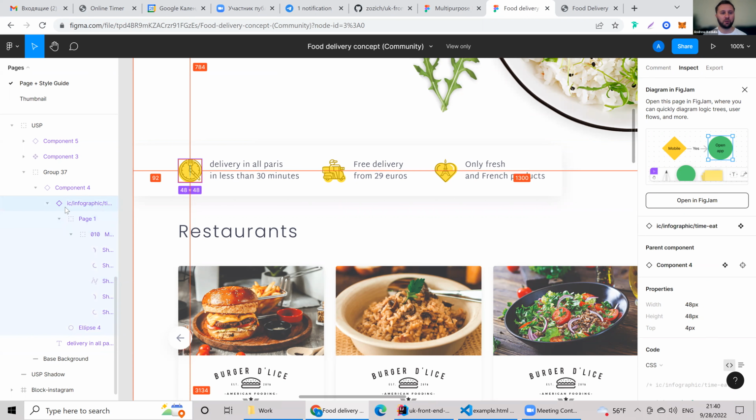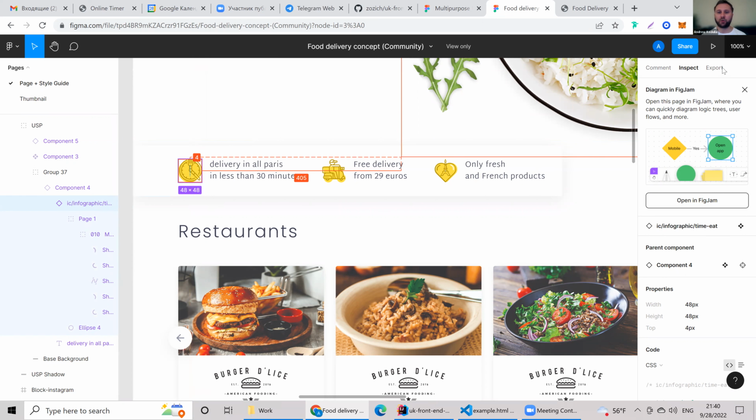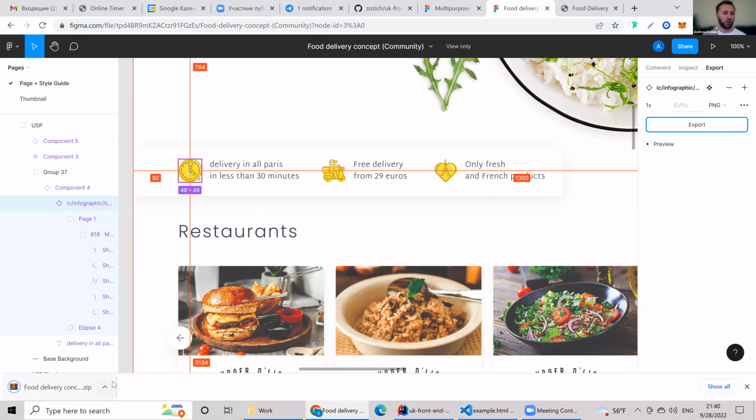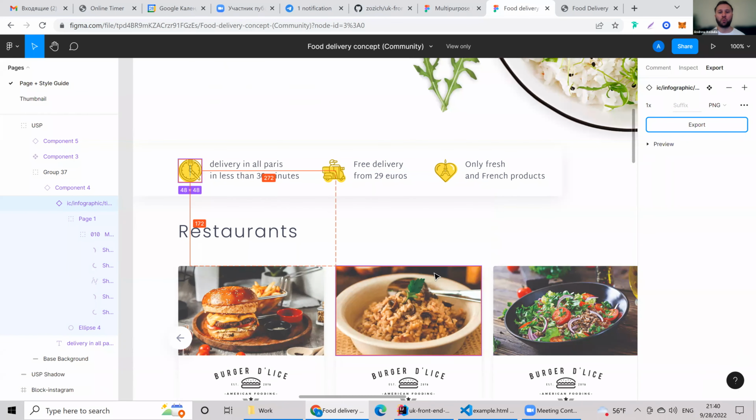For example, here we have 48 to 48. So here I'm selecting one of the parents, which represents the whole image. And this way, when I see the infographic parent and then click export, I will have a perfectly exported icon. It's downloaded in an archive, so not to waste time, I won't open it now.